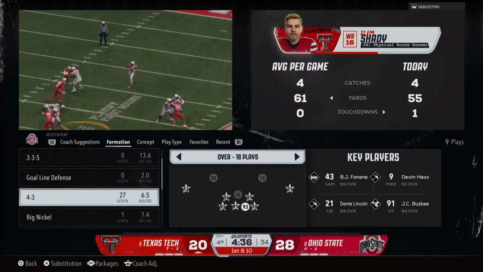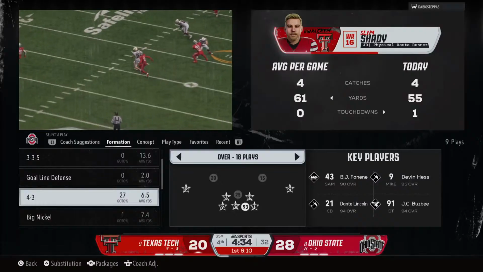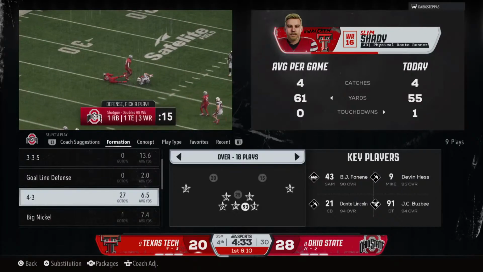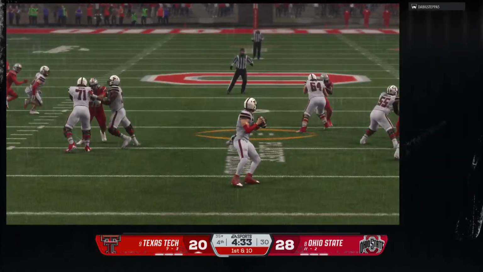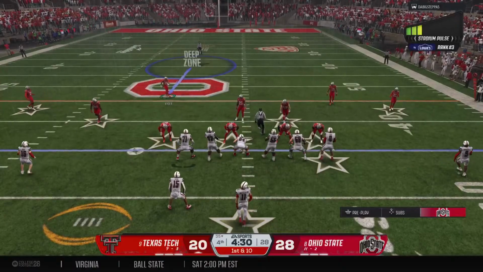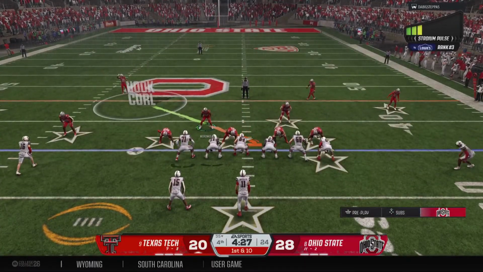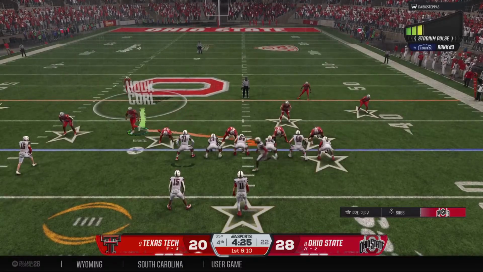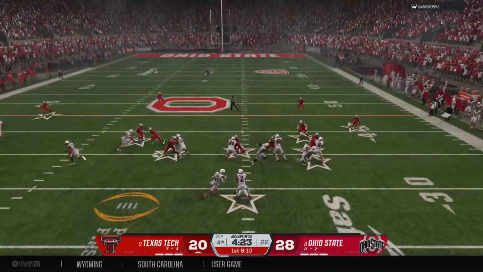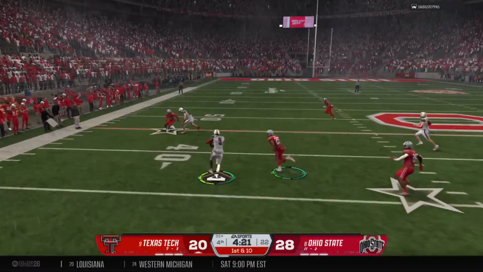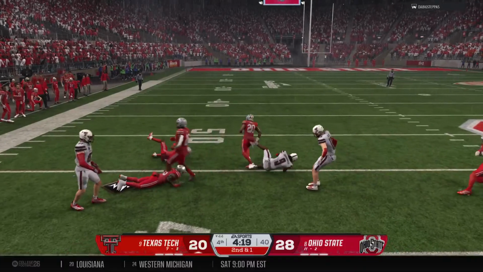It's a nice completion there, Chris. And this possession at this point in the game is critical for them. They've got to focus on putting points on the board right now to make this a one-possession game. And the Red Raiders starting a new series here on 1st and 10. Again, thrown out of the RPO, and it's complete.